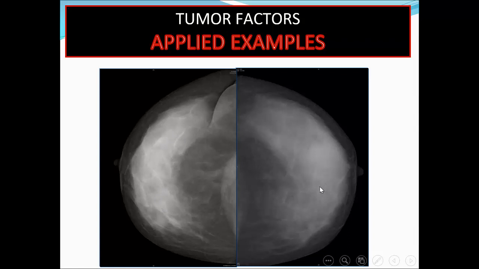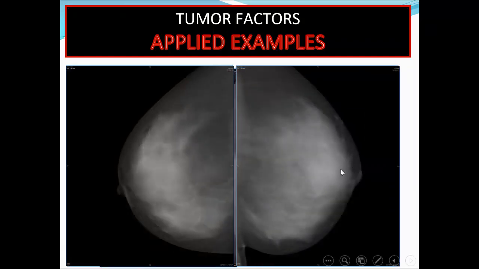Sometimes if you are not so specific, you do not change the window, you will miss the lesion. But here there is a lesion. How can I know this is a lesion? It's more dense or isodense to the parenchyma, and here there is a halo sign. This is the halo sign that we said before, and moreover here there is a slight contour bulge of the breast at this area.